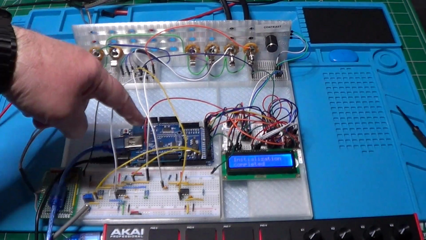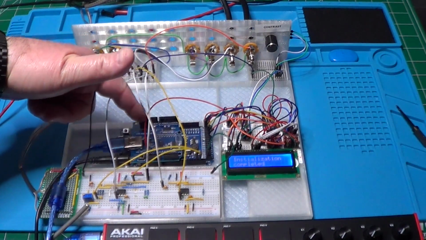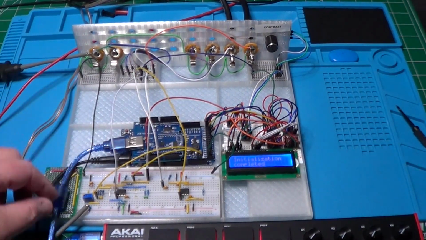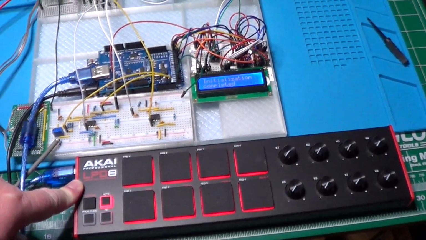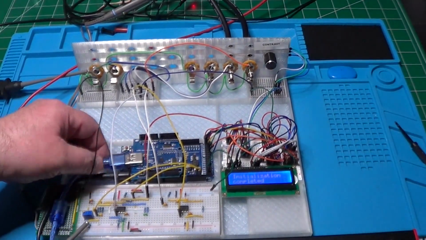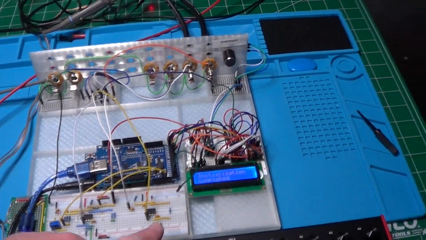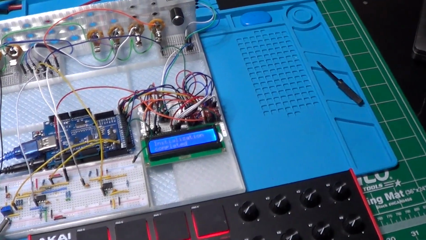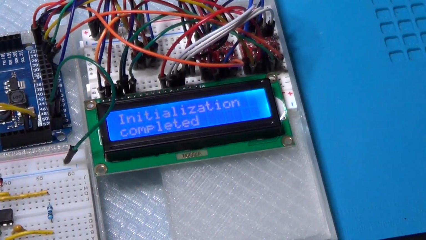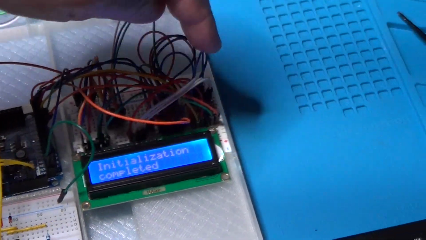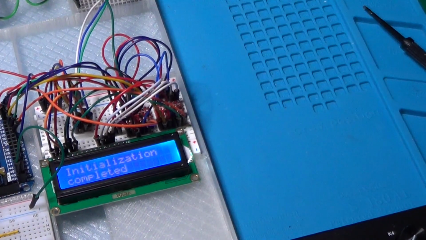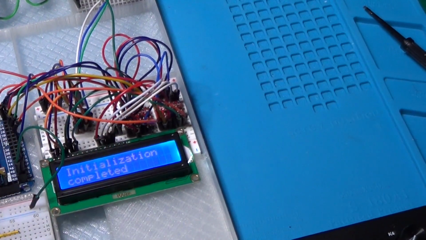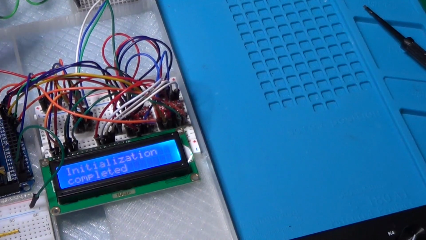The Arduino Due is positioned in this slot of the platform along with a USB host shield attached to it. At this time, the shield is already connected to my Akai LPD8, and the code has been already uploaded to the Arduino. You can see that the Arduino has already gone through the initialization procedure, which was successfully completed as stated by the LCD contents. Visible on this small breadboard are the 2 logic level converters necessary to adapt the 3.3 volt logic of the Arduino Due to the 5-volt logic of both the LCD and the synth itself. A couple of words on this.